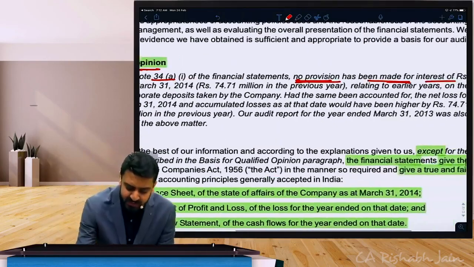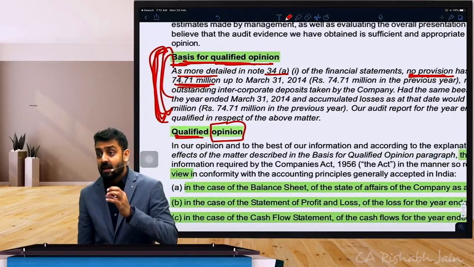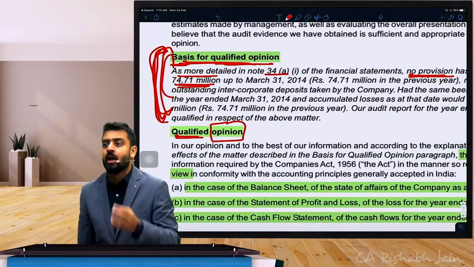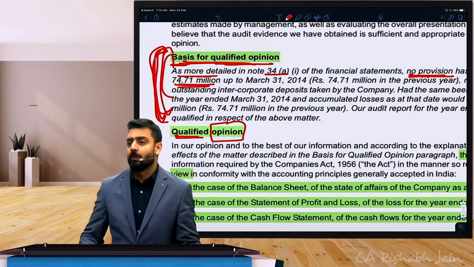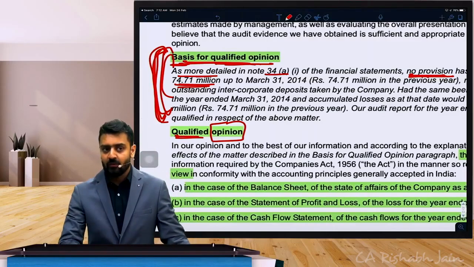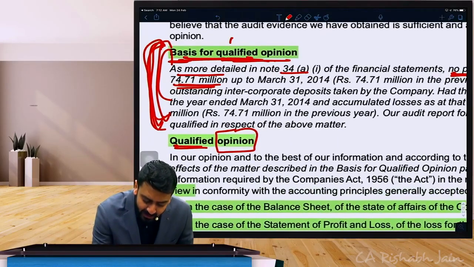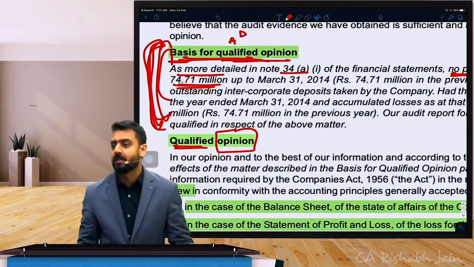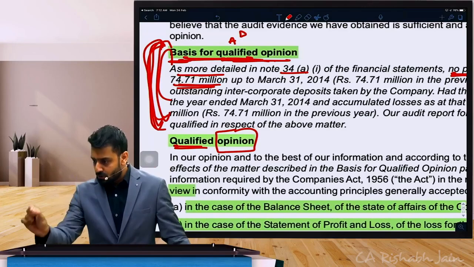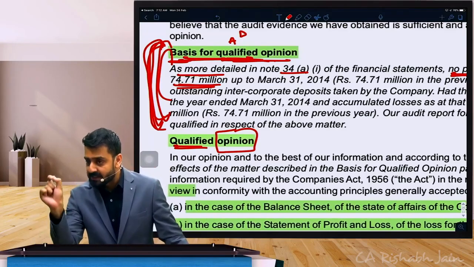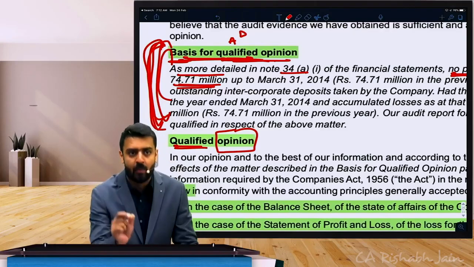Can you see? I showed you this one example. No provision has been made for an interest of 74 million. Can I say the reason has to be specified by the auditor? Why is he expressing a modified opinion and why not a clean opinion? Listen to me carefully. In this paragraph, we are using the word basis for modified. So it can be qualified, adverse, or disclaimer. It can be any of the modifications. Yes or no? In your modules, notebooks, can you see you have already been given the heading basis for modified opinion, dash, only when SA 705 is applicable, comma, write down.